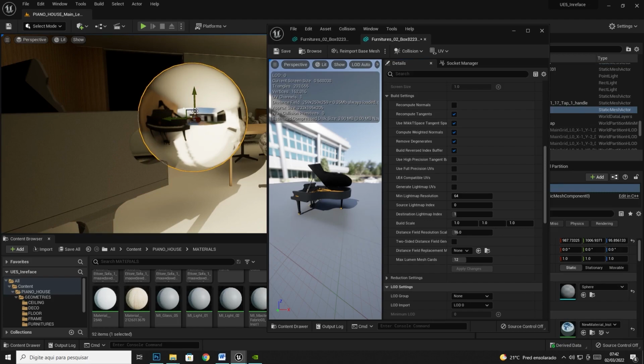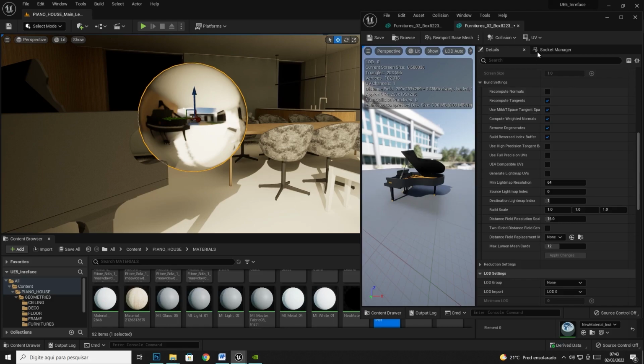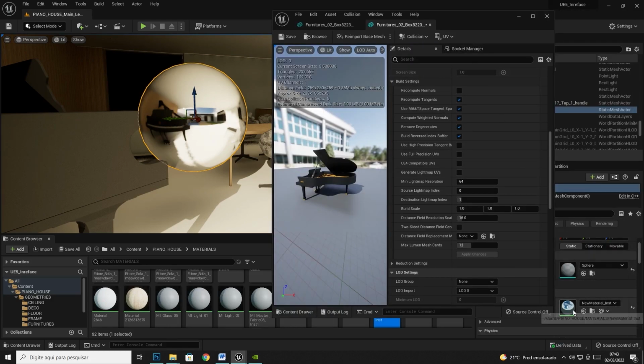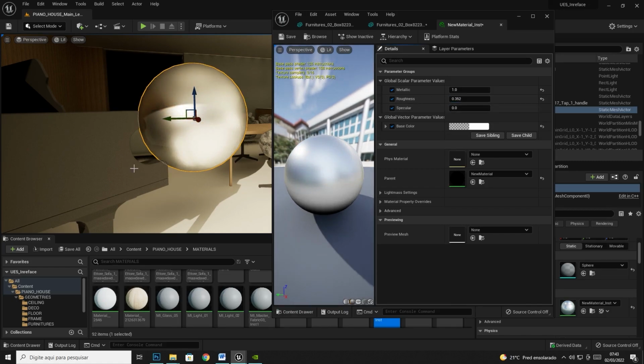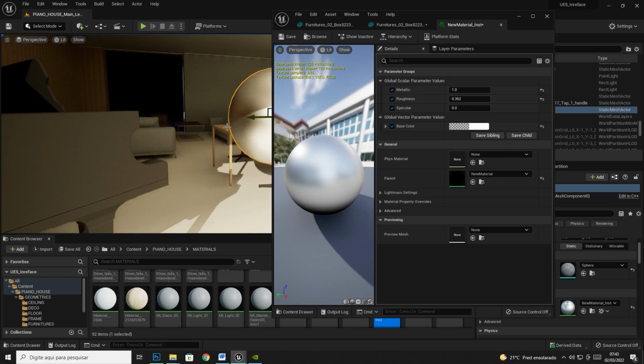For example, if I take this element here, this sphere, it's 100% polished. Let's go to the material of this. I double click on it and let's bring it up a little bit here. You see the reflection. Look at this.